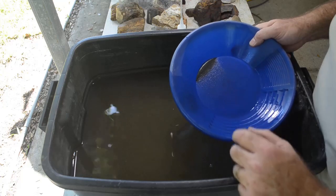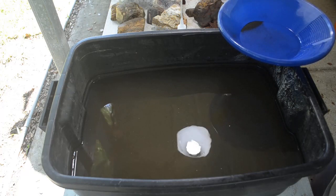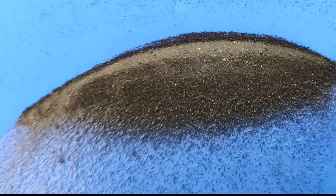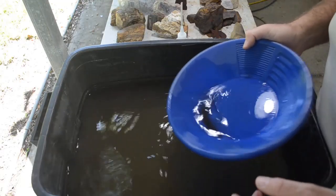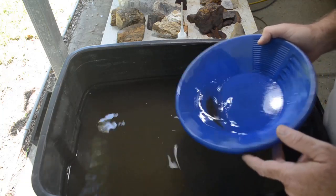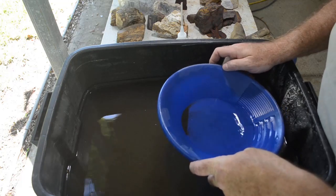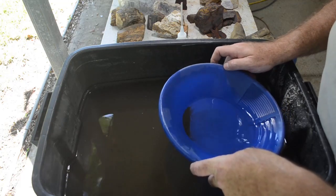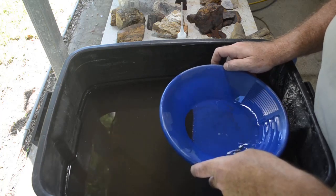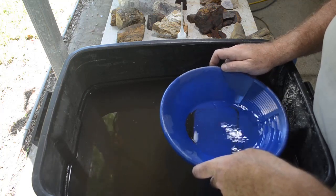I'm sure there's a lot more of it under the black sand, but I'll try and get a close-up macro picture of that. Show you the intermediate results here. So yeah, there's the gold. Actually, quite a few little bits showing up there. So it's just a matter of continuing this gentle washing process, getting rid of more and more of the black sand and leaving the gold behind until you've got, you know, mostly gold.